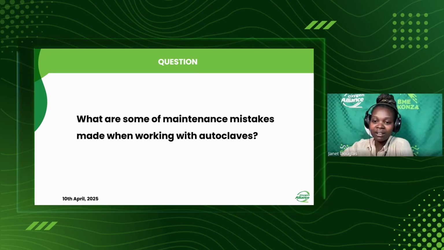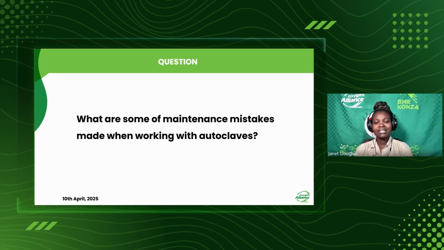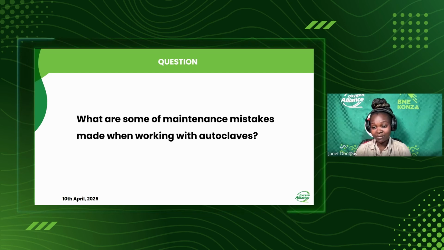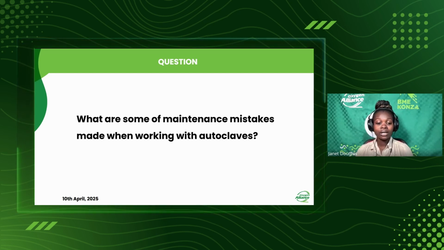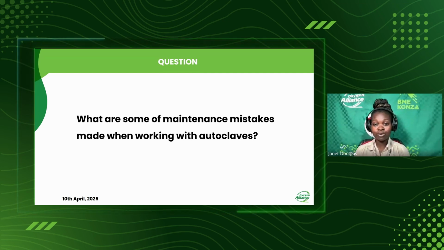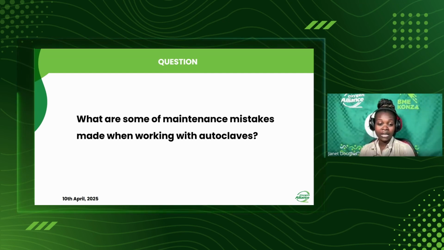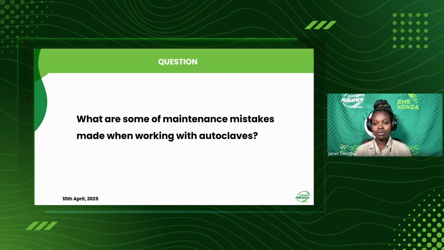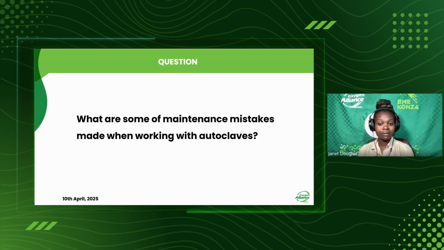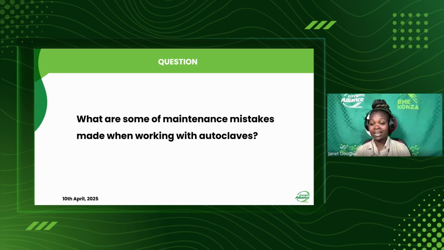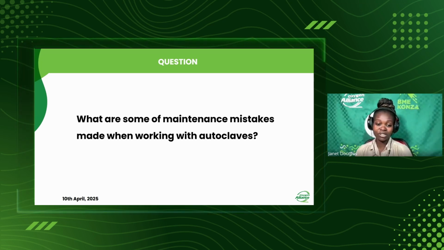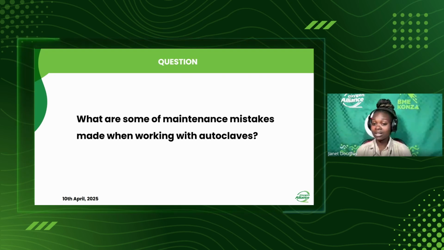Right now we'll go through a discussion on what are some of the maintenance mistakes that we make as engineers when we're working with these autoclaves. It can either be us working on them, or it can even be the attendant. I know in some hospitals we have people who are responsible for loading and unloading the sterilized items. So we just also want to discuss the mistakes. Maybe if it's you who does that, this is a time that we need to learn from each other. The floor is open for the whole audience. If you have an idea or anything you'd like to say, just raise your hand or type your comment in the chat.